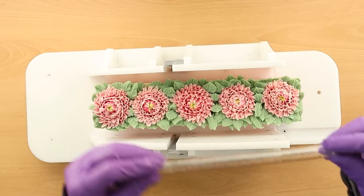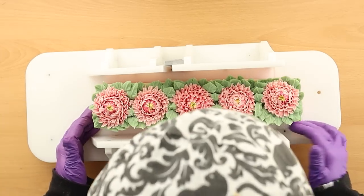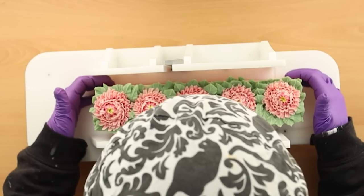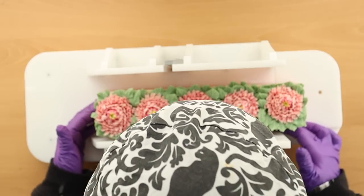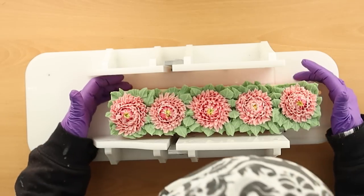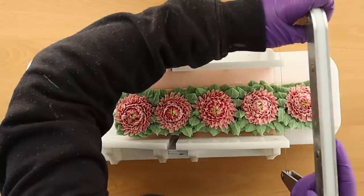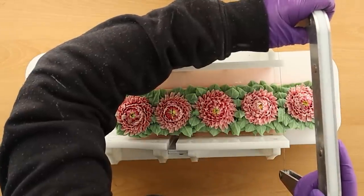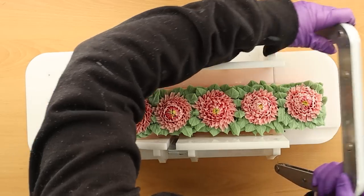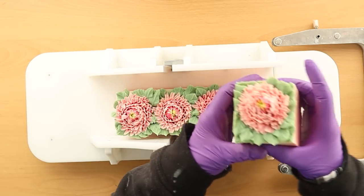Now I'm just putting a pipette in the side here just because the leaves extend over the side of the soap, so I can't push it against the side and get it lined up perfectly. So I'm just going to use that glass pipette to give me a little barrier so I can make sure it's nice and straight. Okay. So there's our first soap.